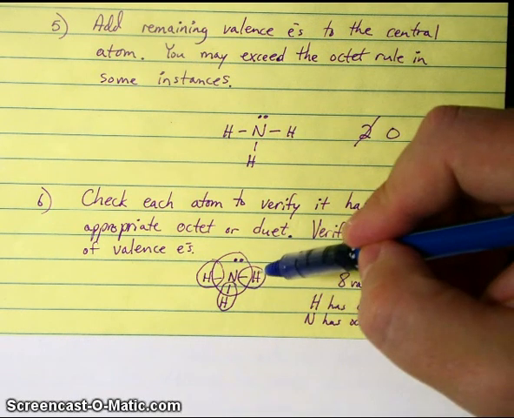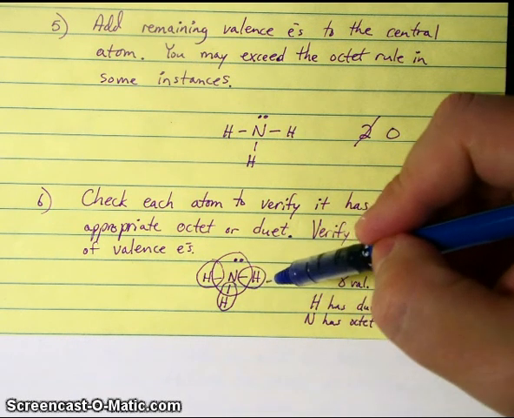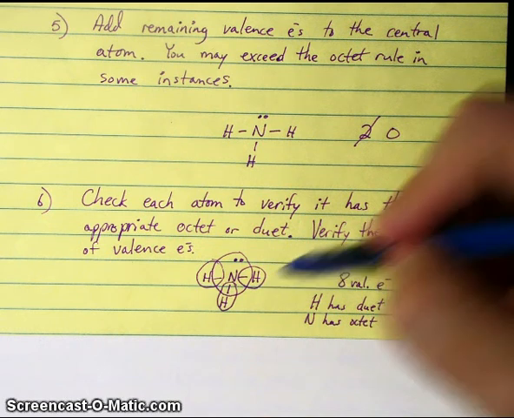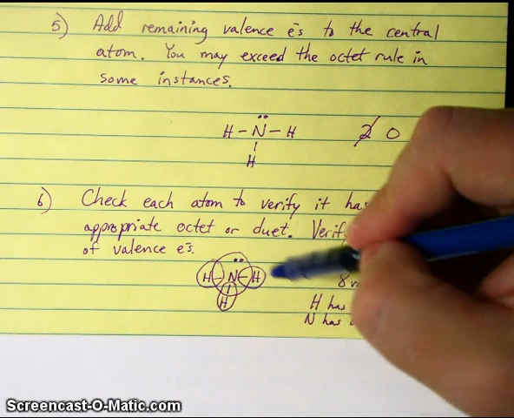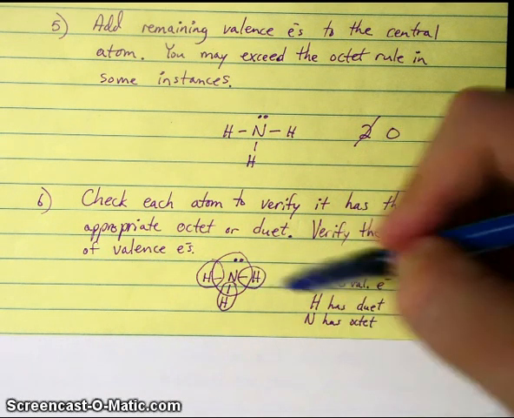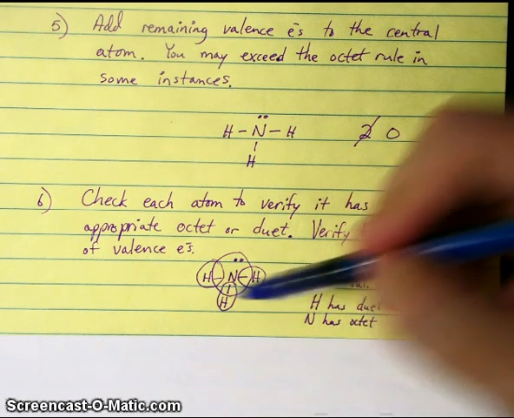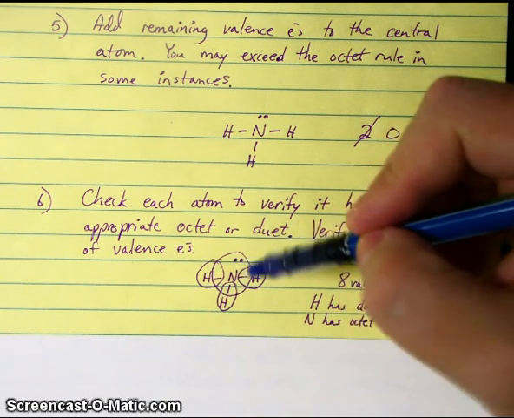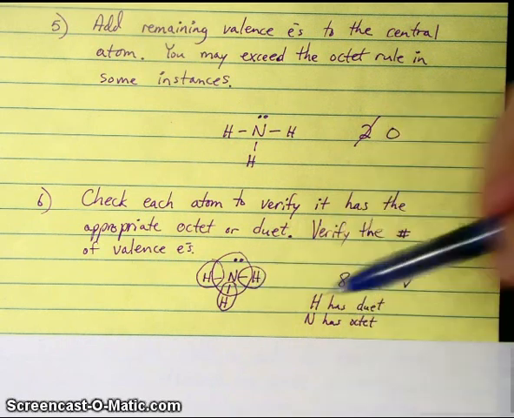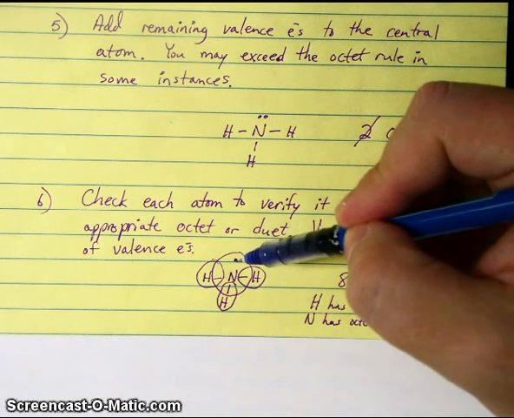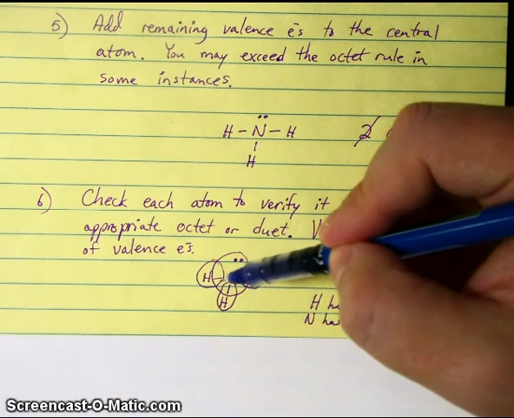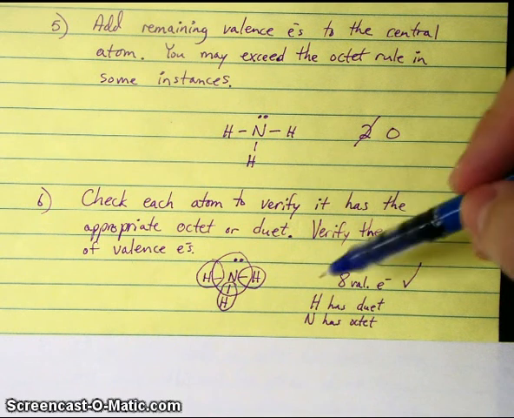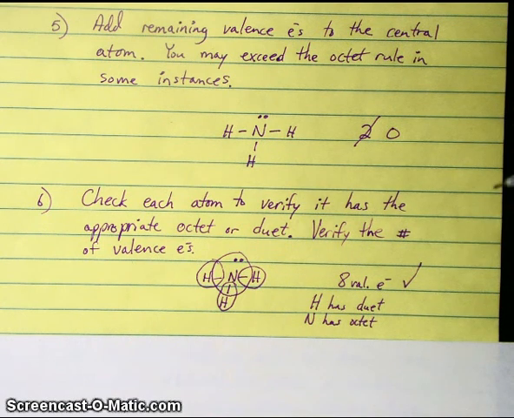Then for the hydrogens, again, this is a concept of overlapping orbitals between 2 atoms, and hydrogen is sharing a total of 2 electrons in this single bond with the nitrogen. The same thing happens for the other hydrogens. So nitrogen has an octet, and the 3 hydrogens all have a duet. We've used 1, 2, 3, 4, 5, 6, 7, 8 valence electrons. We have used the appropriate number. We didn't go over the number that we counted at the beginning, and we didn't fall under the number that we were going to use.